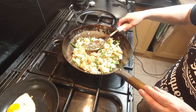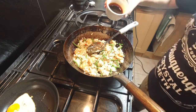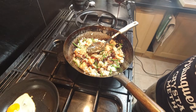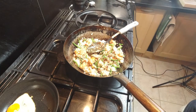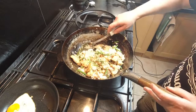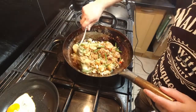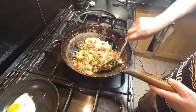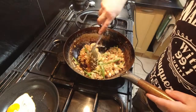And now we add the magic ingredient, which is the kecap manis. Look how thick and syrupy this is. Nom. God, it's good. As I say, if anybody wants me to do a little video, it'll just be a short one, on how to make your own homemade kecap manis, pronounced different ways, then please let me know. It's very simple. And basically that's our dish done.